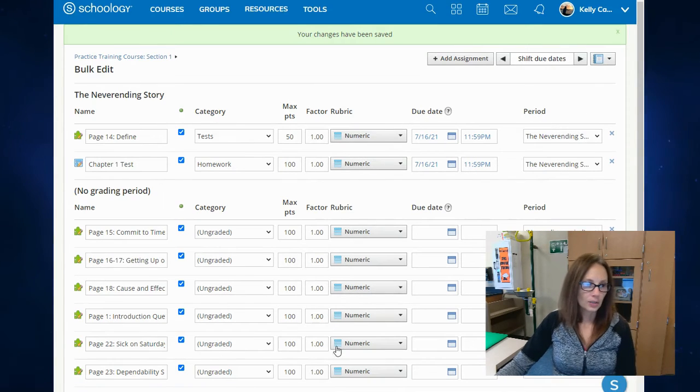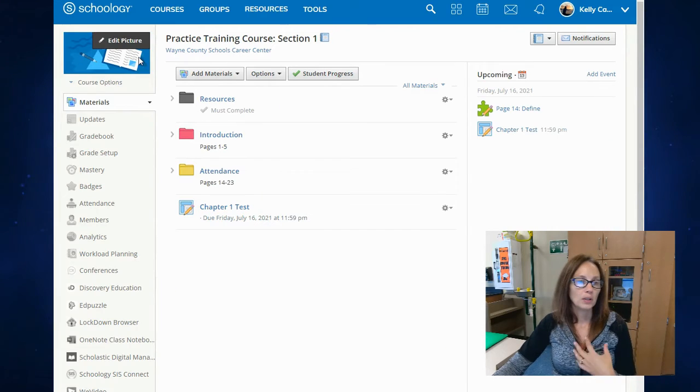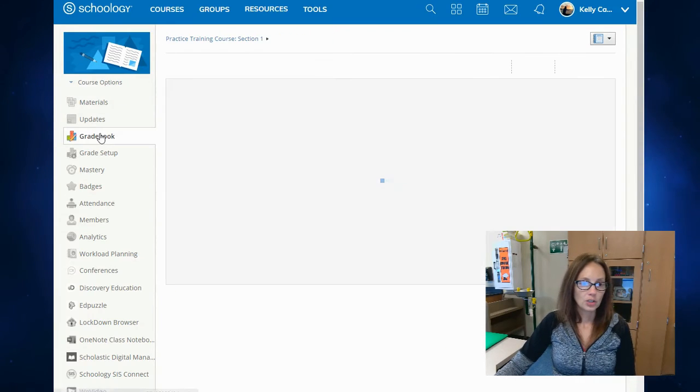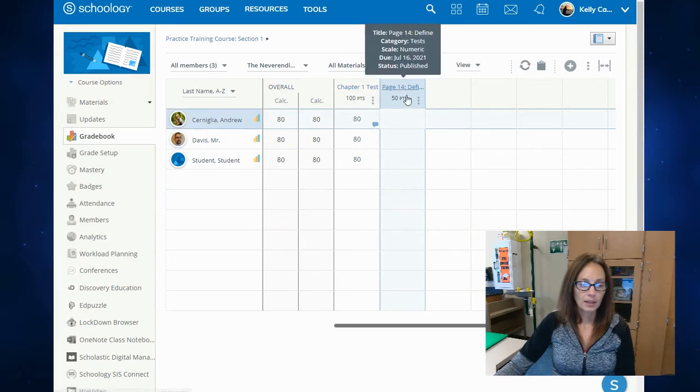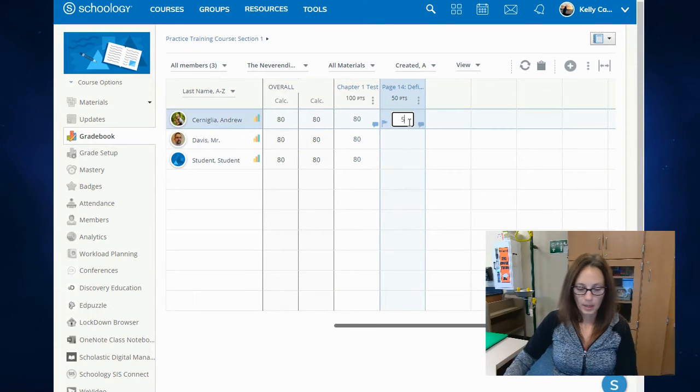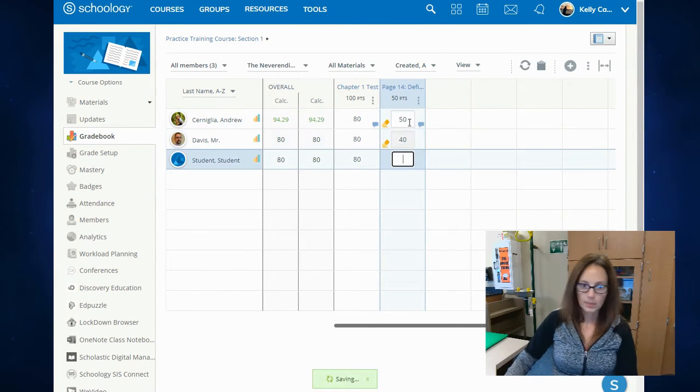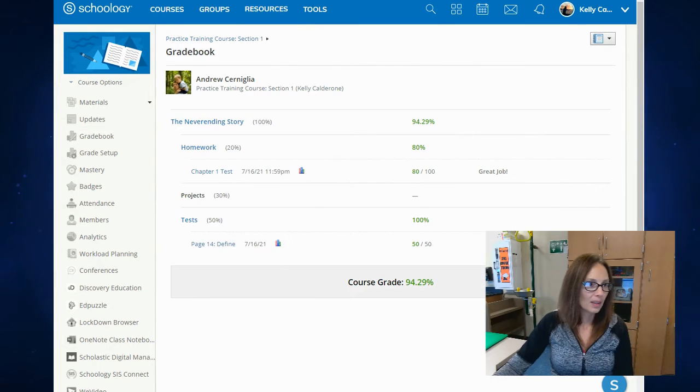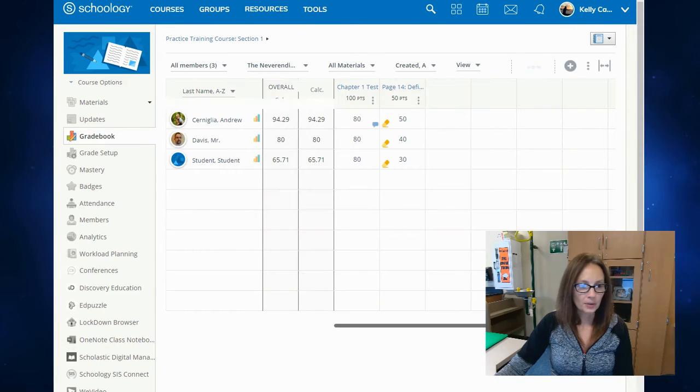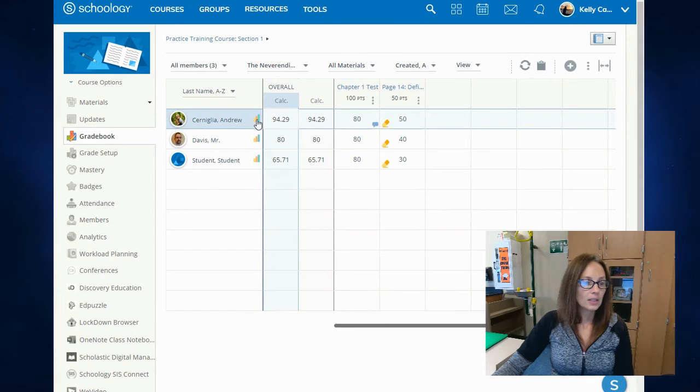So now that I changed this assignment to actually be a graded assignment, it should show up in my gradebook. And there it is. So I can go in and key in the grades my students received. By the way, I will point out another way to see a snapshot of your students' grades is to click on the little graph icon right next to their names.